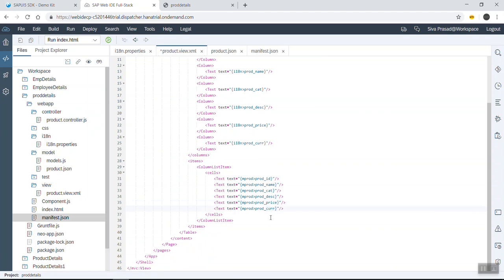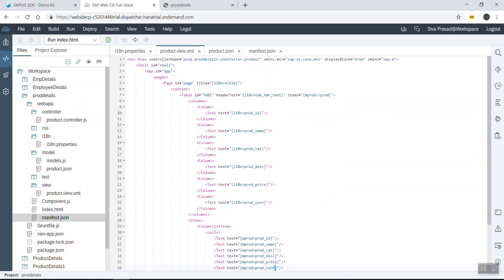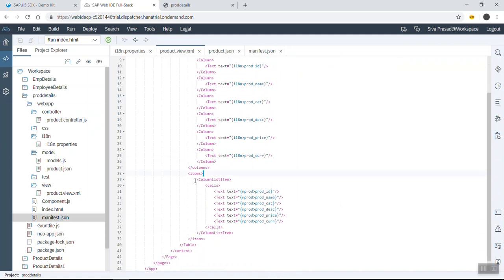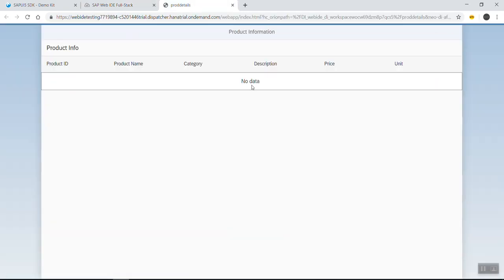Okay. So now, what we did is we say table items will come from this model and from this JSON object. And here in the item section, we have column list item, and we have six, as you have six columns. In the cells, we have six text. So it is bound to this one. So this time it is saying no data.